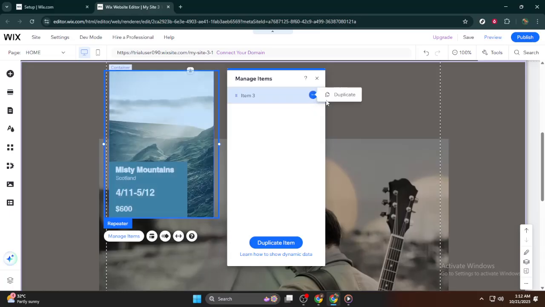If, however, you decide you only want to delete specific items within the repeater rather than the entire component, the steps differ slightly. Instead of selecting the entire repeater, click on the specific item within it that you want to remove. Again, once selected, you'll just hit the delete key, and that particular item will be removed. This allows for a more tailored approach, offering the flexibility to customize your design to better suit your needs.